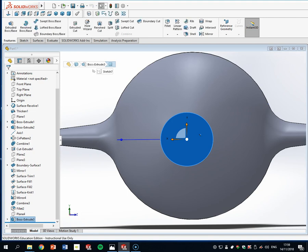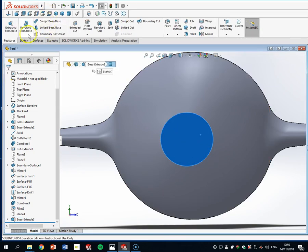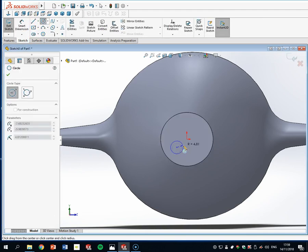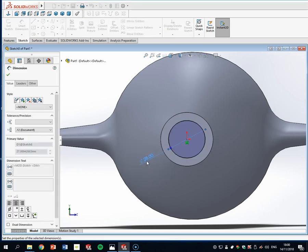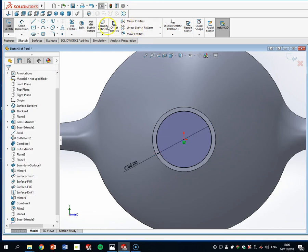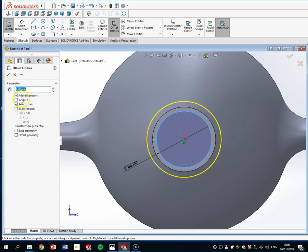Hold on a second. So I'm going to draw a series of concentric circles. Let's take it up to the vent there. Yeah, I'm going to do a series of concentric circles, so they all share the same center point. And my first one is going to be diameter 35. So sketch on that surface there. Let me just try that again. Diameter 35. And I'm going to offset the first one 6 millimeters. So offset entities. I'm going to reverse the direction.